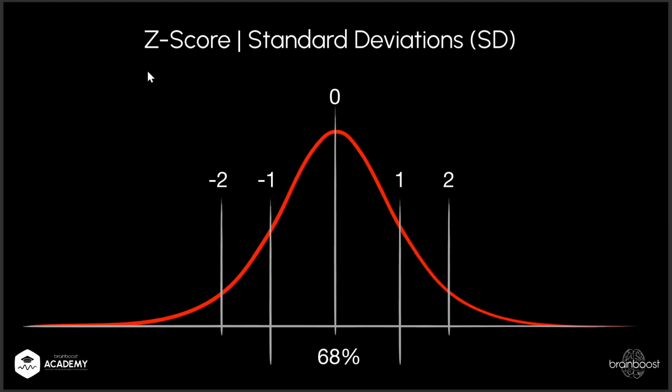So Z-scores are also standard deviations, so get used to the term SD, kind of like eyes open, eyes closed. What are Z-scores? So what are standard deviations? Some of you have seen these curves, and then there's a 0 and a plus and minus 1, plus and minus 2. So how you can imagine this, and I'll keep it short. I know for people that know Z-scores, this might not be new, but some people maybe don't know exactly what Z-scores are. So imagine you want to measure something.